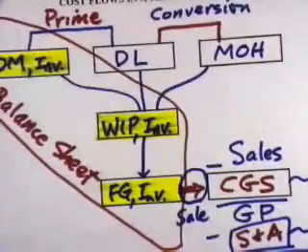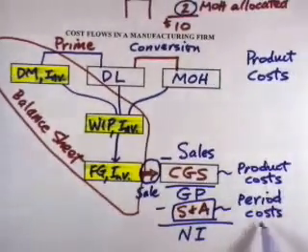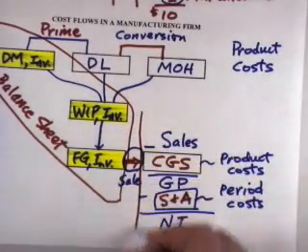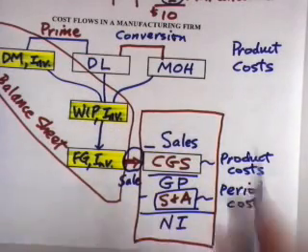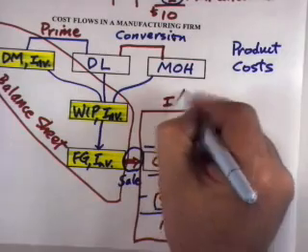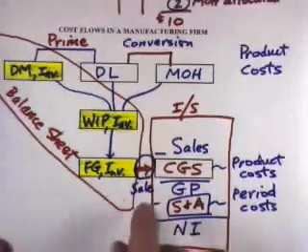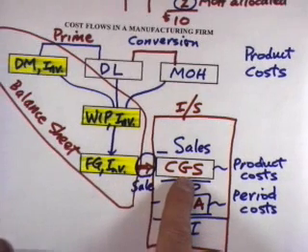But eventually, all the costs, including the product costs and the non-product costs or the period costs, show up or are recorded on the income statement. So we have our two statements reflected here, the income statement and the balance sheet. And the connection between the two is the transfer of the product costs off of the balance sheet onto the income statement in the form of cost of goods sold.